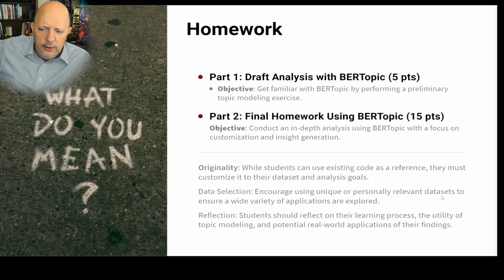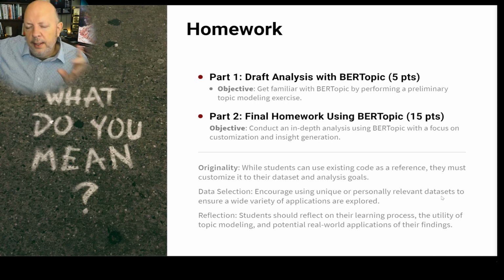Then on part 2, I just want you to write a few sentences, a paragraph, I don't care, something about how you think BERTopic is going to impact either what you do or work or NLP. Why do you think BERTopic is so important? Why am I making you do this? In classes we don't nearly have enough time to cover all the things I'd love to cover. So this must be important. Why do you think it's important? And that's what I'm asking for. So reflect on your learning process or the utility of the topic modeling, the potential real-world applications of the findings. I'm pretty general. You can just pick one of those, do all three. I don't care. I just want a few sentences on why basically you think BERTopic is important.